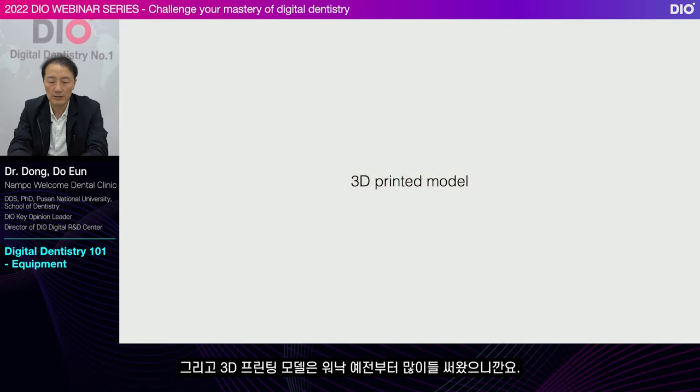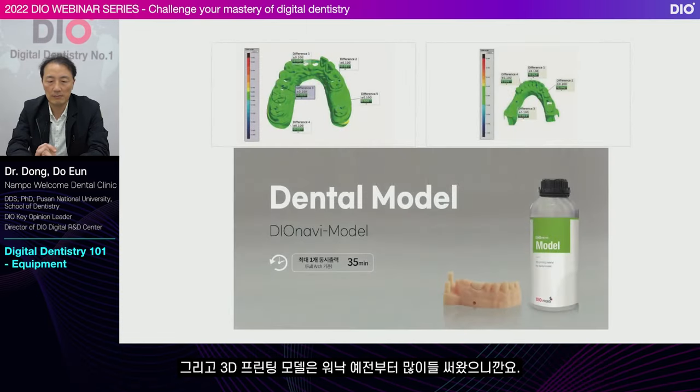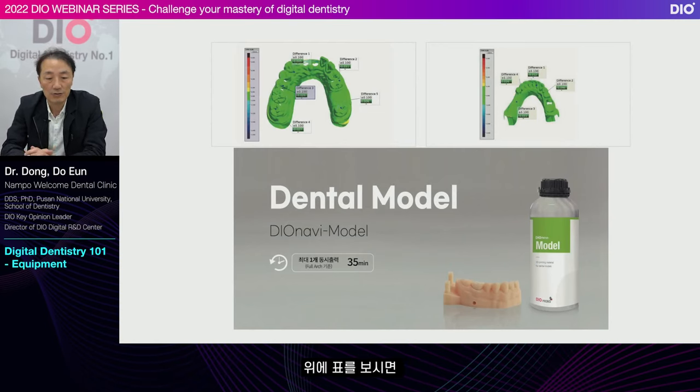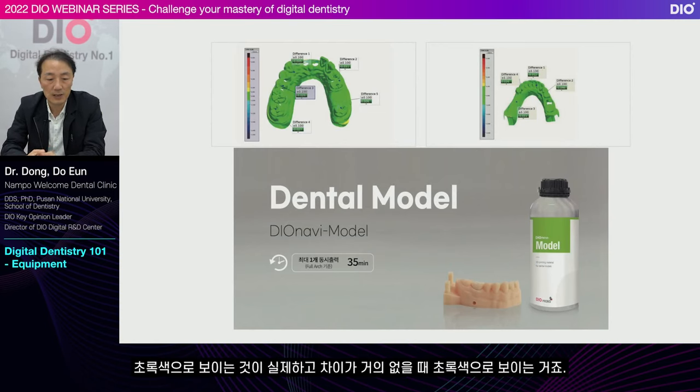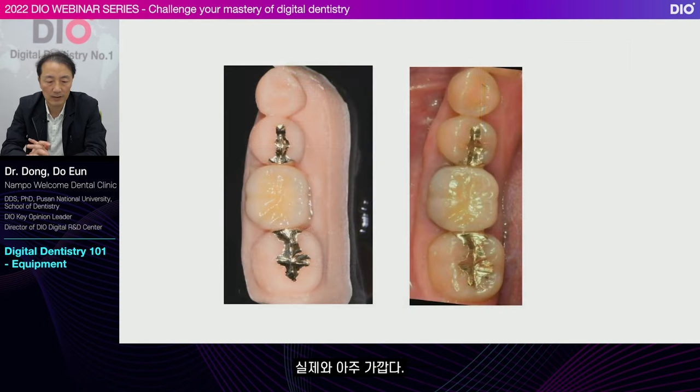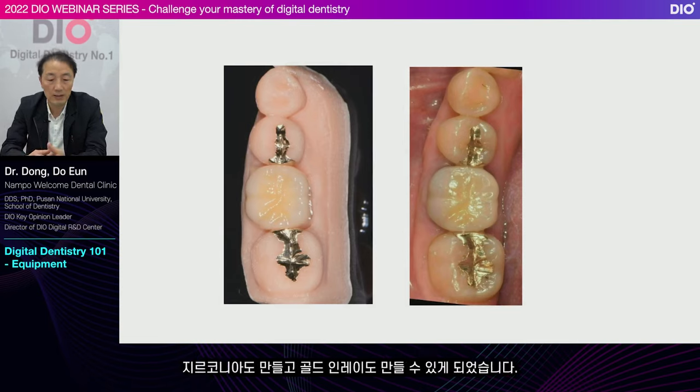Also, since 3D printing models have been used for a long time, what's important in the printing material for models is how similar the design is to the real thing. If you look at the table above, the green color indicates that there is almost no difference from the real thing. It's called the trueness, referring to how similar it is to the real thing. It's very close. With a scanned model in a digital form, you can make a physical model and make prostheses like zirconia and gold inlay as well.